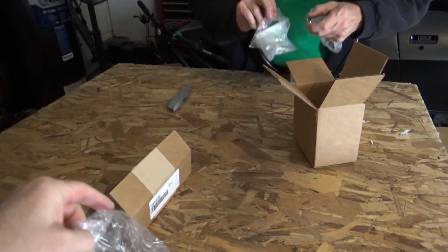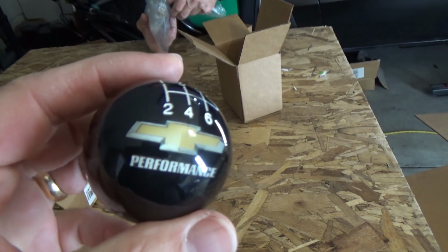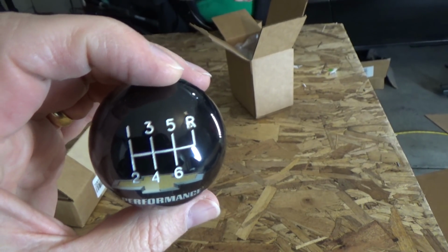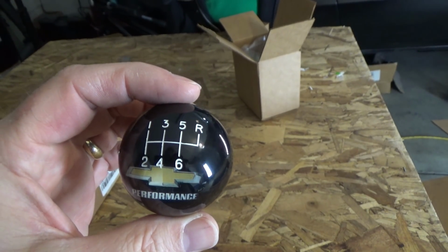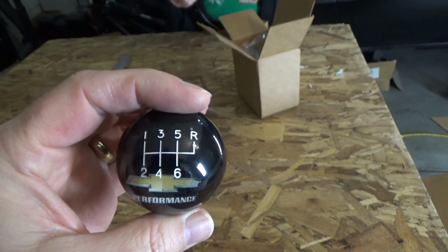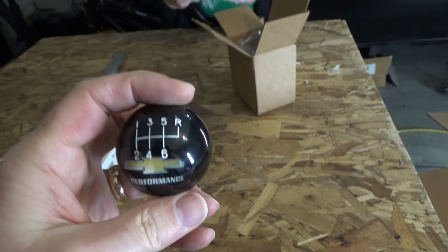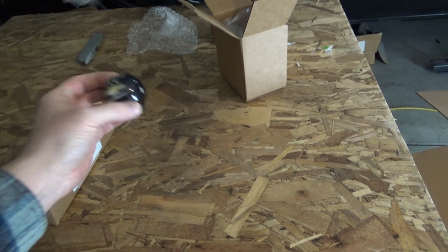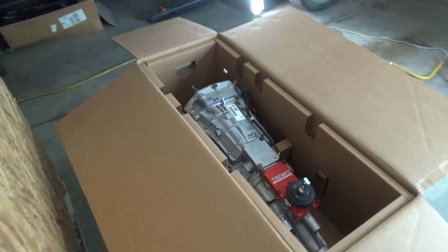Oh yeah, look at that. It's got the Chevy performance, and it's like 3D. I don't know if you can see that. It's not painted on the outside, it's on the inside. That's awesome. That's very cool. I like it. And 1, 2, 3, 4, 5, 6 gears. Oh yeah. I'll take a picture of that for my dad. All right, so that's it for that.